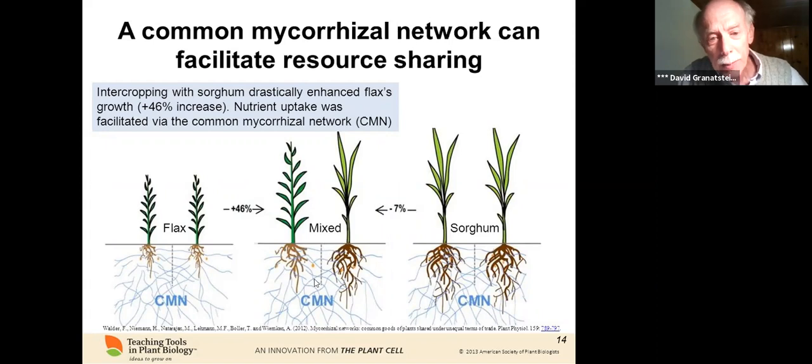This was ascribed to below ground interactions from a mycorrhizal network, which is a fungal network that really improved resource sharing between the 2 plants. That network didn't occur in the same way or function as well when the plants were by themselves. So a great example of that kind of synergy that happens as we start to uncover some of these opportunities.